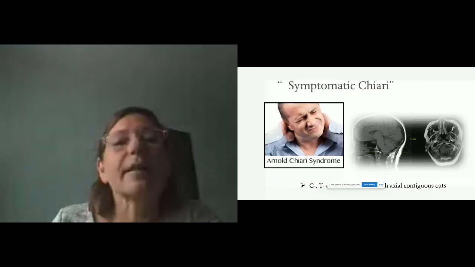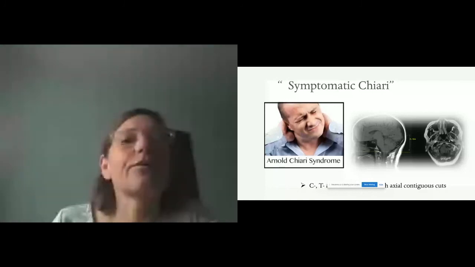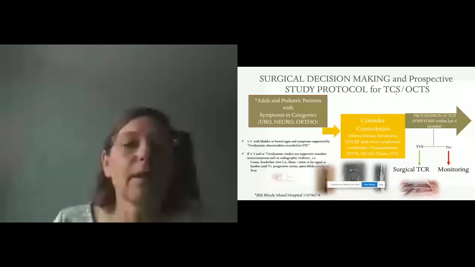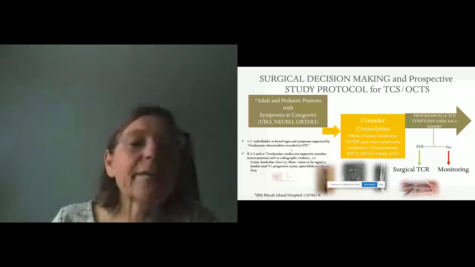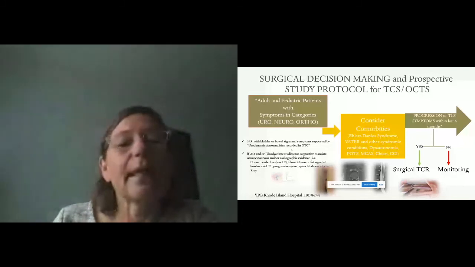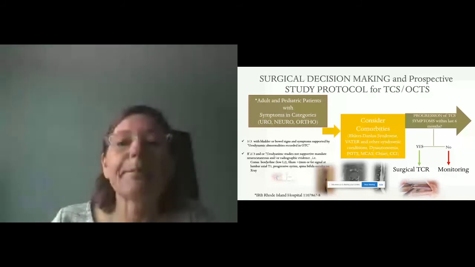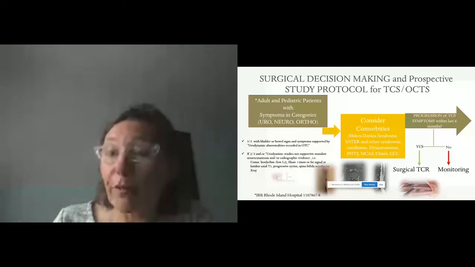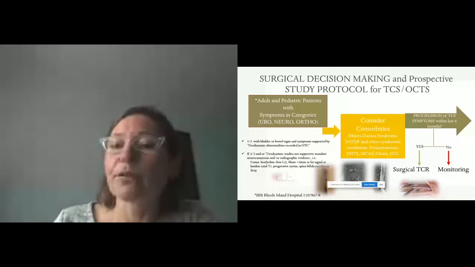And I'll make it quick. I presented this last year at the conference. This is our decision tree for tethered cord and occult tethered cord, looking at the triad of urodynamic findings, neurocutaneous findings, lower leg neurological abnormalities, and back pain, scoliosis, positive findings in the bladder study. We certainly embrace comorbidities. And if those are positive and progressive within the last 6 months, you go to surgical untethering. Otherwise, you would monitor.